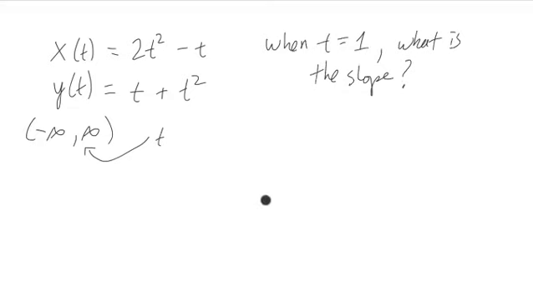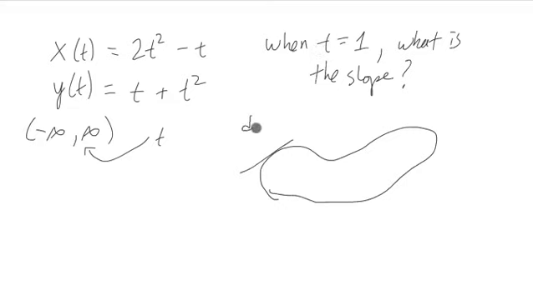Now, what do I mean by slope? The slope as it appears in the plane itself. So this is not like a derivative with respect to t. This is like a ratio of differentials, a dy ratio to a dx, a little change of y per a change of x, a run of y over a run of x. How do we get such a ratio at a point? At the point t equals 1.